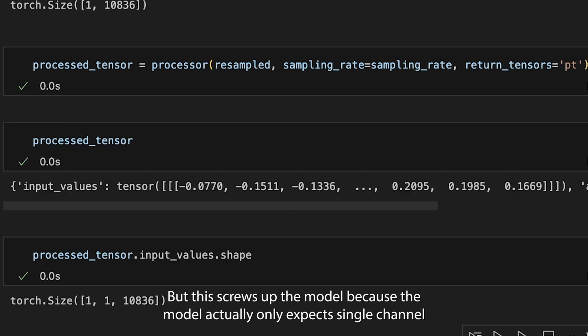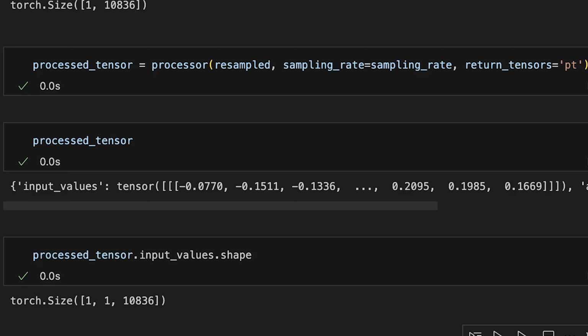But this screws up the model because the model actually only expects single channel tensors, so it doesn't even require the channel index because it expects it to be a single channel.